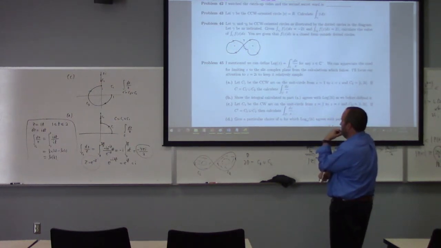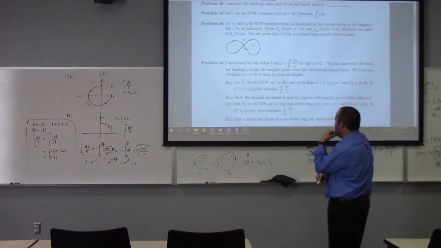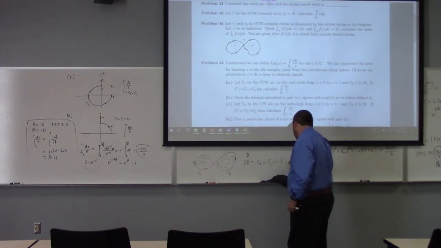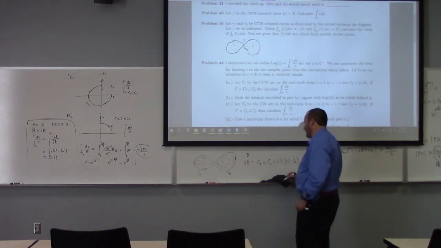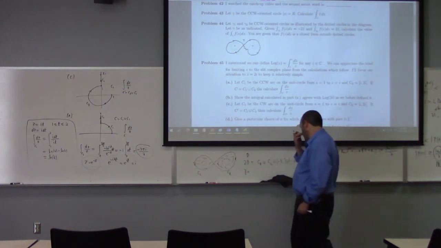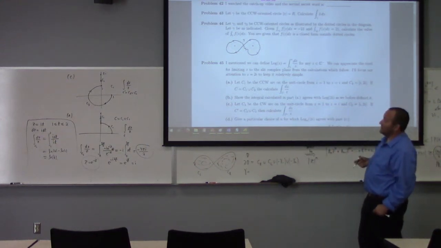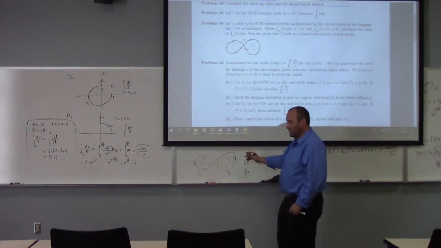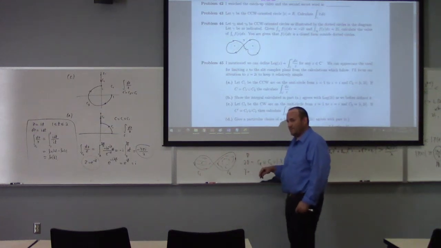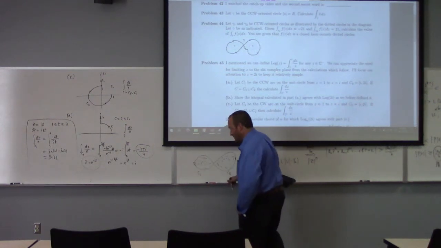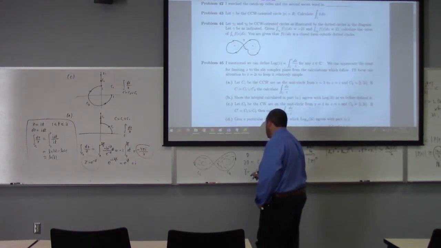Wait, if you're talking about the boundary of the whole thing, isn't that in this problem gamma minus gamma 1 minus gamma 2, or something like that? Union with minus gamma 1, union with minus gamma 2, right? Yeah. But my point is that gamma is not just CR union CL. Gamma is the whole outer edge, but that is not CL union CR, because CL union CR has the positive orientation as pictured, the clockwise outer orientation, whereas gamma is opposite. So gamma is actually like minus CL unioned with CR.